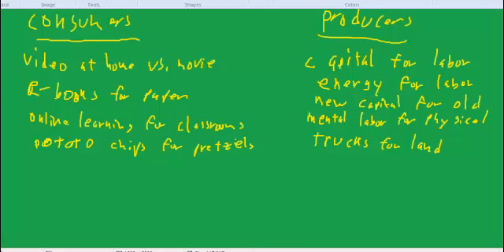So here are some examples I thought of. For consumers, substitution would include, let's say you watch a video at home instead of going to the movies. Or last year I think Amazon said that they sold more ebooks than paper books. If you are doing online learning instead of going to a classroom, that's substitution. But it doesn't have to be all technology. You could just be deciding that, well, you're going to have potato chips instead of pretzels. So any change in consumption patterns can be thought of in terms of substitution, substituting one good for another.